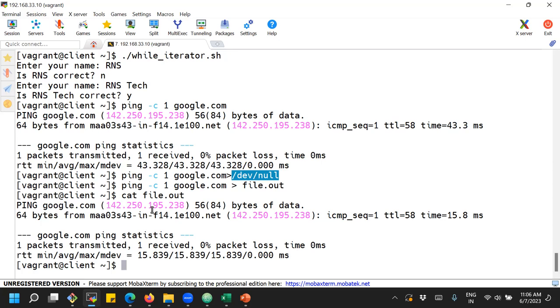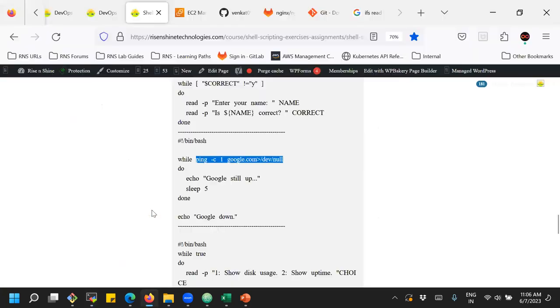Null is nothing, empty, it doesn't contain anything. So the ping command output, we are not going to catch that. But the status while is going to use. So $? If it returns 0, then it is going to enter the loop. If $? returns other than 0, then it is exiting.